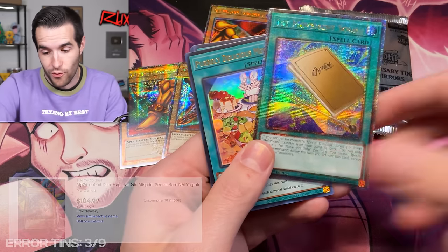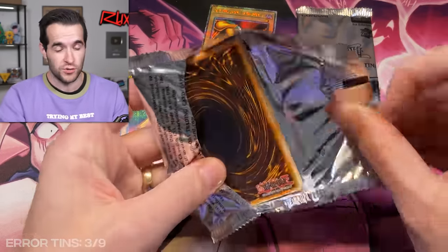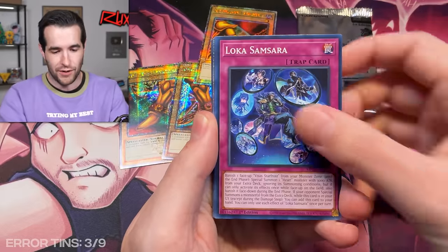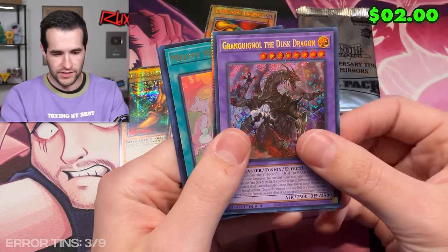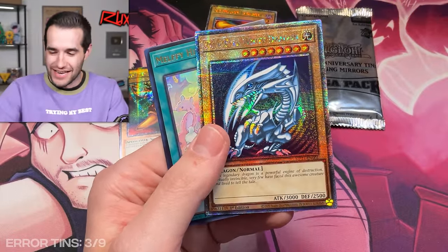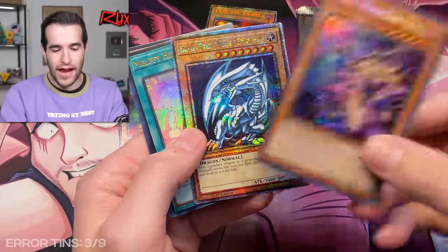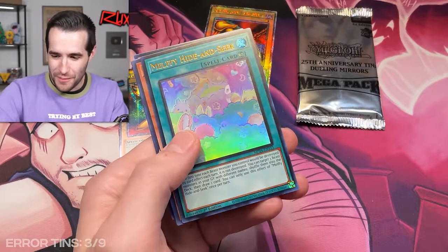What a great pull! And with only seven secrets so far — that's like seven out of 100, a 7% chance. It's even lower than that considering you have a low chance to get secret rare error tins in the first place. We also got the Gargantua, which is an error card, and a Blue-Eyes White Dragon — error tin plus Blue-Eyes. Same tin as the Dark Magician Girl. One tin gave us the error Dark Magician Girl and a Quarter Century Blue-Eyes White Dragon. What an opening! That turned around quick!